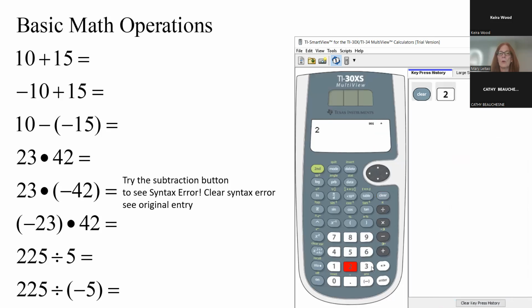So 23. And I'm going to do times 42 now. They put a dot in this problem, so it didn't look like algebra. Times 42. Enter. Now you can see the key press history. It's not necessary, but it's kind of a neat function if you want it on the screen. I find it a little distracting for this kind of thing. It doesn't show the answer. It just shows what sequence of keys I pressed. Sometimes students want to know that, and you can print it out.